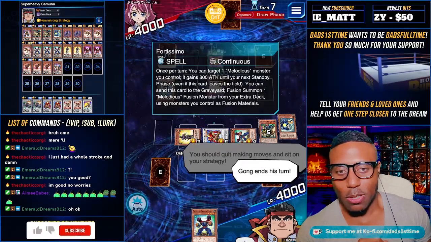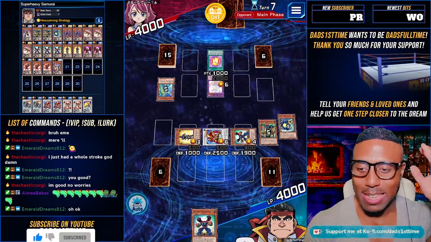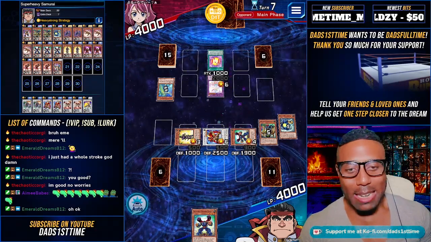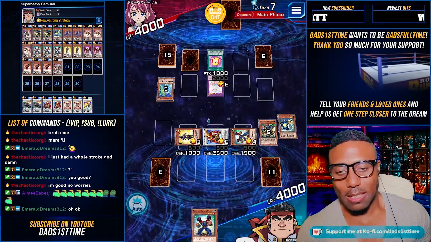Wait, how often can he boost? He can only boost once. He can't multi-boost with Fortissimo. Oh, he got magnetized, and he's not even big enough to beat me. All right, you get a set. Set. Set.